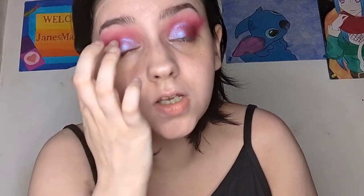I know I'm now using my finger to add a little bit extra sheen, but honestly, with how shiny this shadow is, you actually don't need to be doing this. I'm just being me. Where did I put the cotton pad? Okay, that is beautiful. Absolutely stunning. I am really, really pleased so far with how this is turning out.